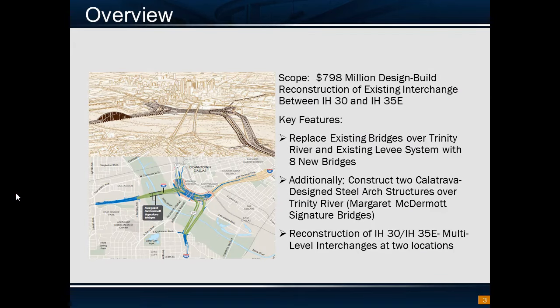So hopefully that gives you kind of an overview of the scale of the project. The Horseshoe was a $798 million design-build project, reconstructing the existing interchange between 30 and 35E, just kind of south and to the west of downtown. Some of the key features, one of the main things we had to do was replace the bridges across Trinity River on both I-30 and I-35E.